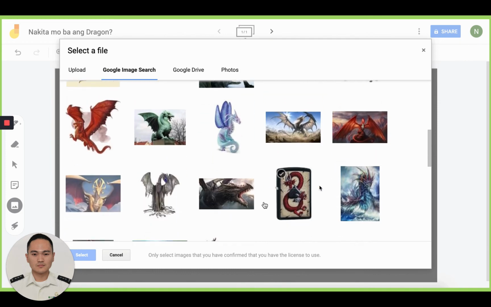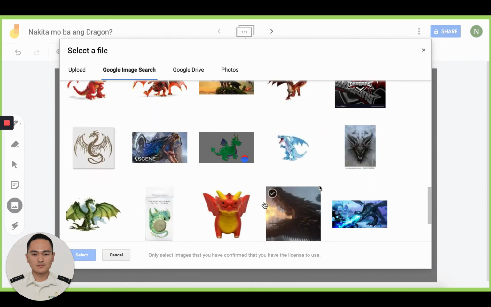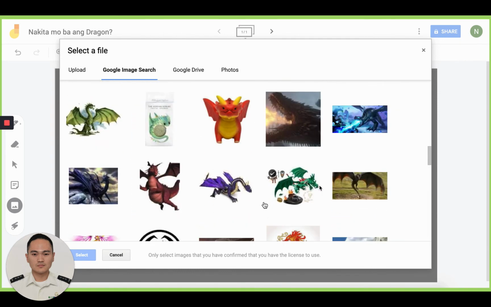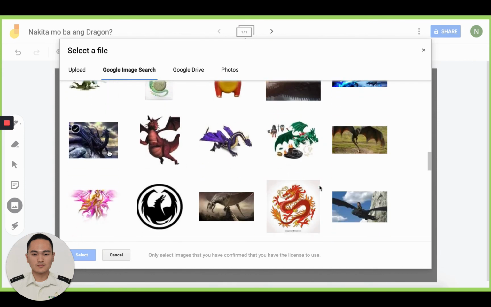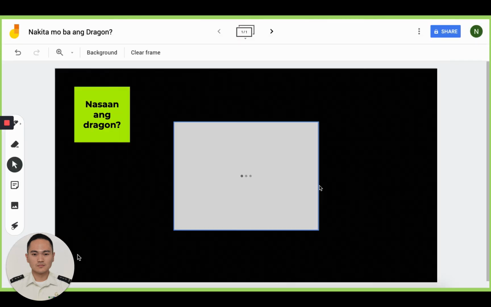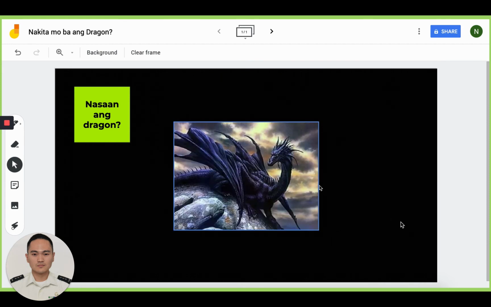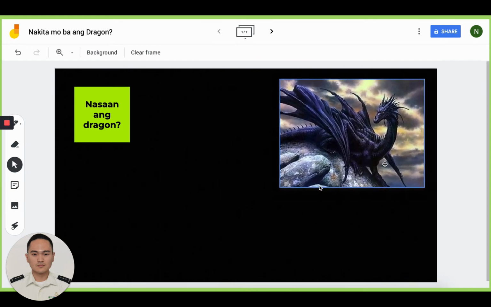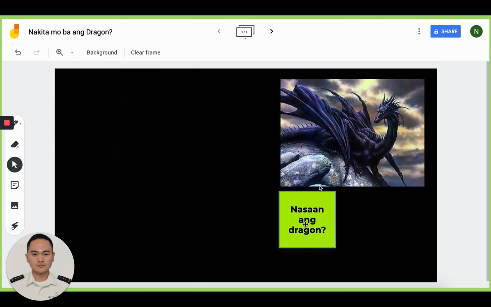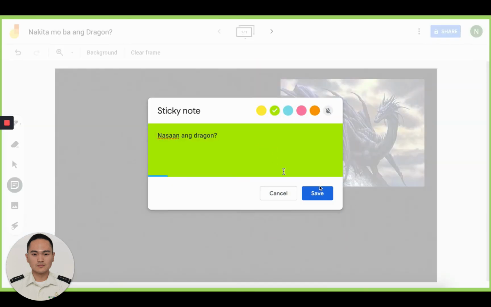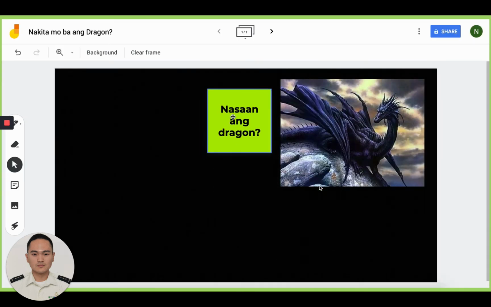So we'll choose only one for this activity, wherein your students will post or will write their answers in the Jamboard. So place it there first. You can edit it.